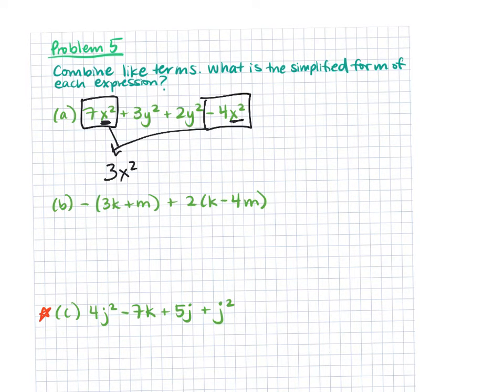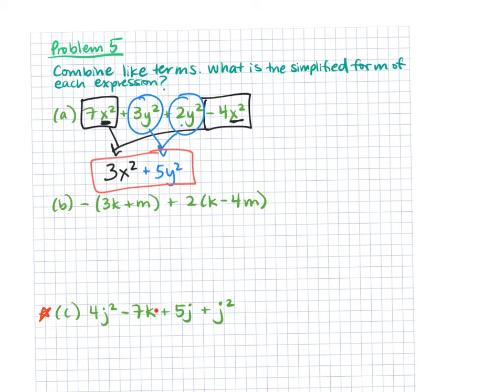And then this is a y squared and this is a y squared. So we can combine these two, 3 and then 2. So this is plus 5y squared. And so that is our answer when you combine. Okay, so k and m would be like terms, j squared, k and j. J and j squared would not be like terms, right? These two are j squared, they can be like terms. Oh, sorry, this is the one you're going to be working on.